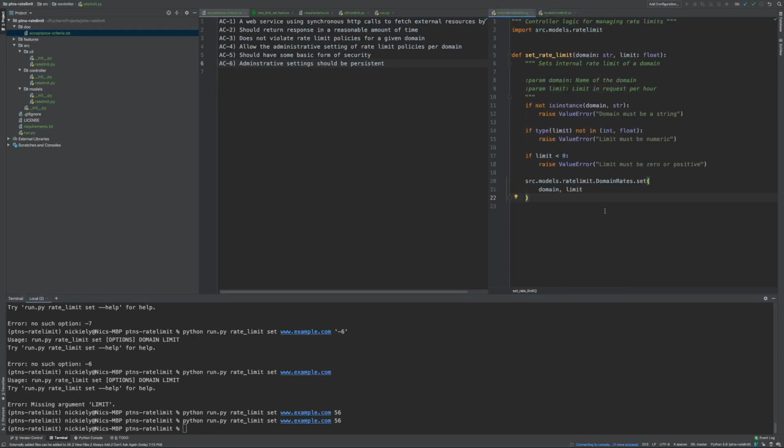And to finish this episode, we're going to look at getting the rate limits. So we're going to do def get_rate_limit. So I'm going to pass in domain. And this is going to fetch the internal rate limit of the domain.